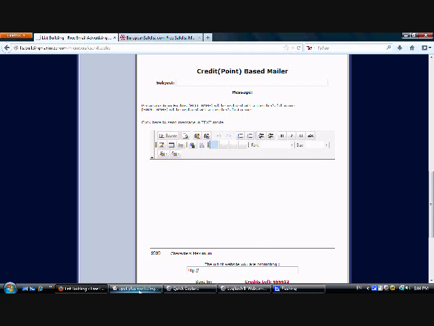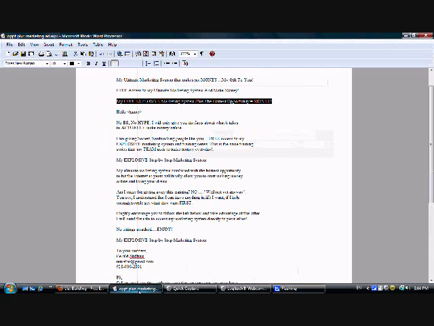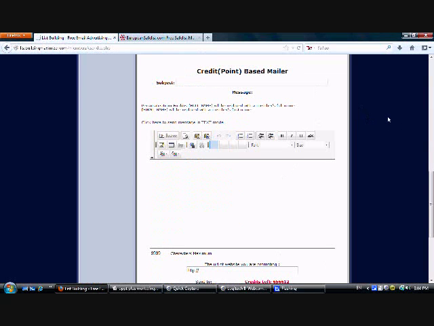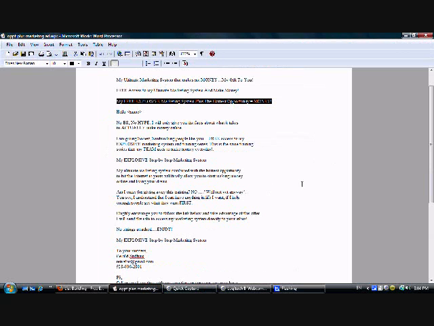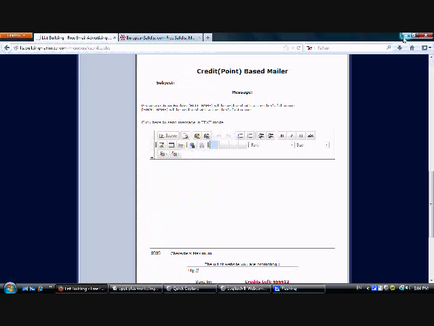So basically, make sure you've got your ad ready, and of course, make sure you've got your capture page. All that's got to be done before you can start doing your marketing. I'm just going to come over here and grab my ad, and I'm going to go ahead and copy that. This is my header, and I'll put my header in right here.